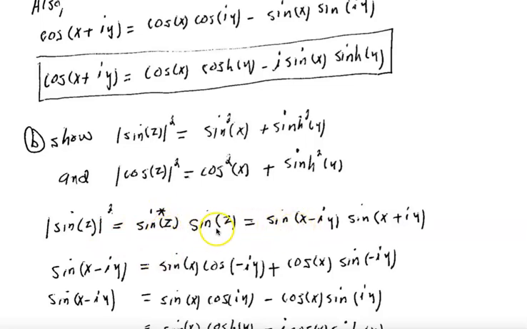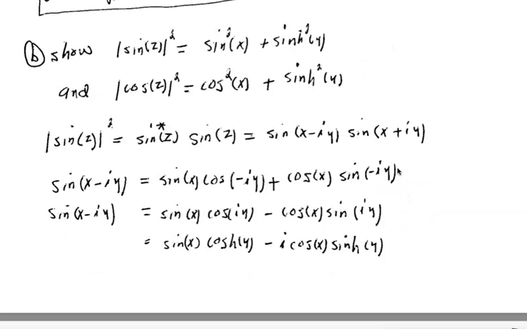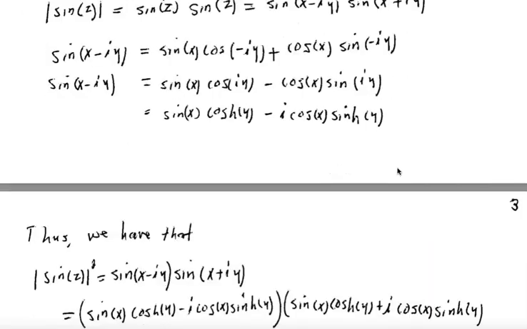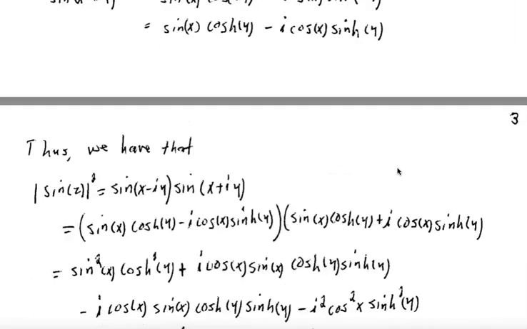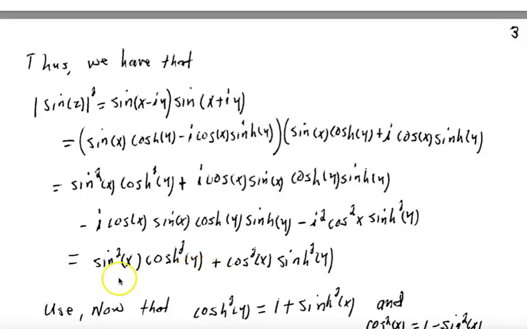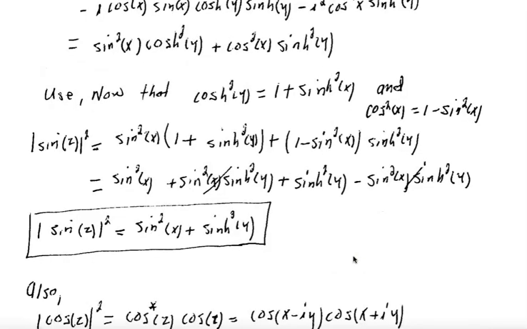So therefore, the complex conjugate of z is x minus iy if I have x plus iy as z. Then I go on with the same kind of procedures I did above, and you finally get this expression here, that the absolute value of the sine of z squared is equal to this expression here. And you can simplify it even further, and you get this quantity here.